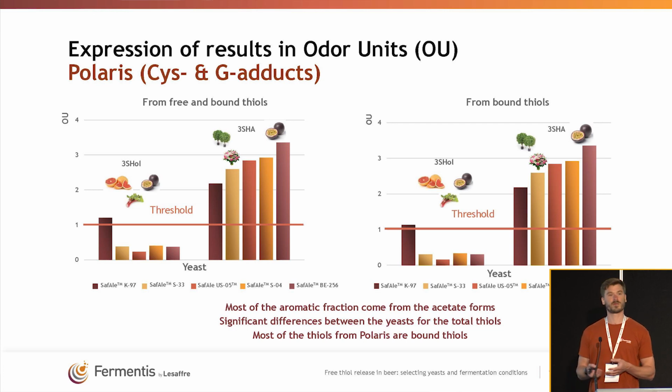If you talk to the hop suppliers, if you look at climate change, they are changing the varieties that they are using. We're seeing new kinds of hops on the market. And this kind of study is telling us that maybe you can release more potential from some hops that have a very low amount of free thiols. Thanks to the yeast and hop interaction, you can expect even more from varieties with low free thiols. You can actually use the right yeast and the right conditions to express even more from this kind of hops.